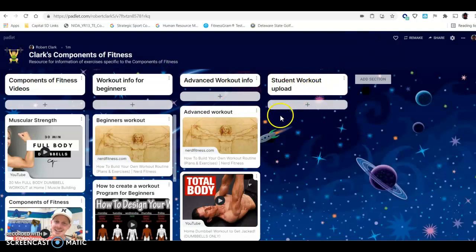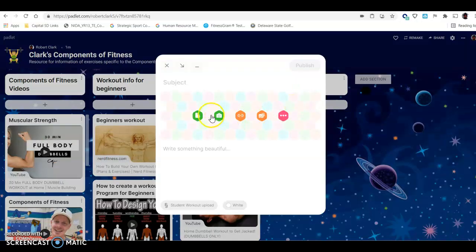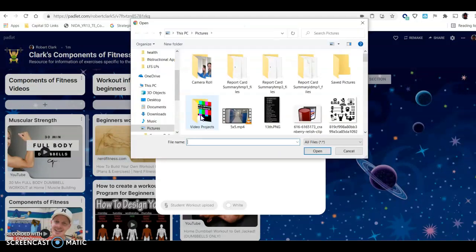And for this one here, this is going to kind of be the neat one where the students are actually going to use this section here to upload examples of their workout. So if I give them a flexibility workout, they have to demonstrate a certain stretch or a cardiorespiratory workout where they would demonstrate that, and then they would upload it here. So they would click on the plus button, click on the upload section here, and they can upload anything from their computer themselves. So if they did a video, took a picture, something like that, they go ahead and upload that there.